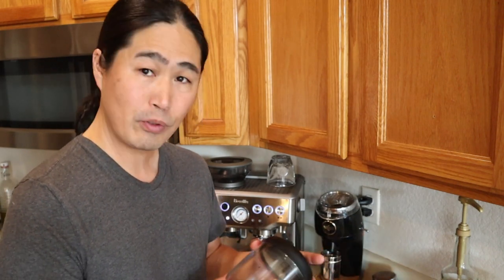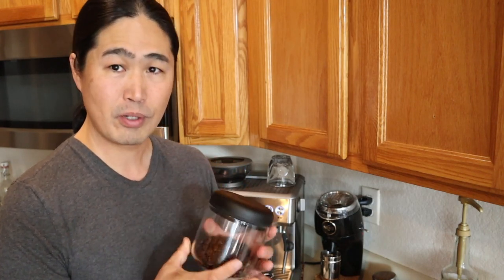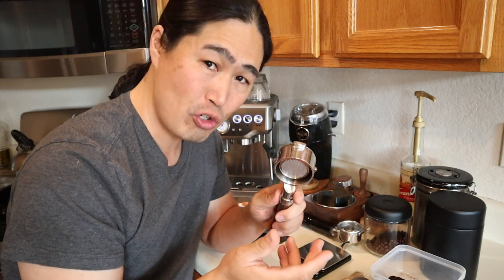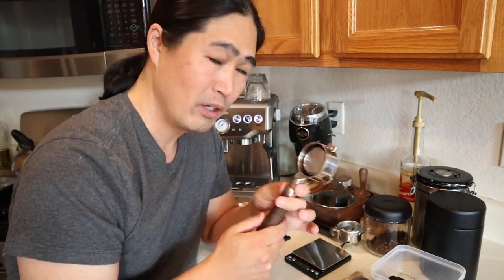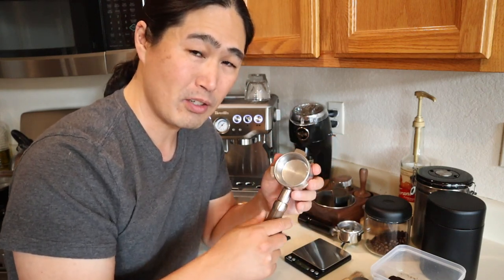One more thing — I am going to use Good Brothers Coffee from Costa Rica. I am also going to use a bottomless portafilter this morning. The bottomless portafilter shows what kind of shot quality we are going to have. I got this one from Crema Coffee Products, but Amazon has four or five different companies that make this. I'll put the link down below.